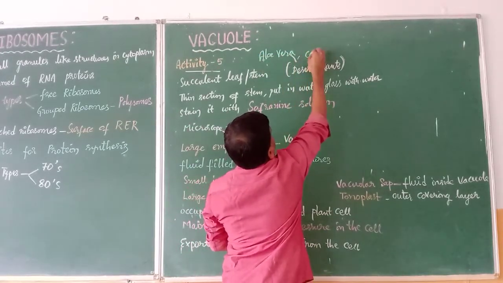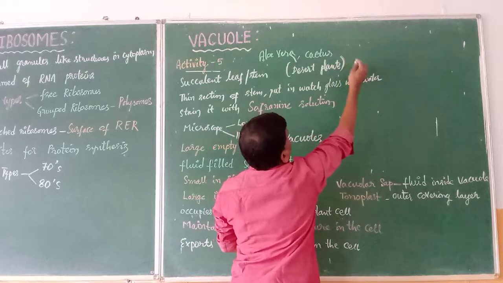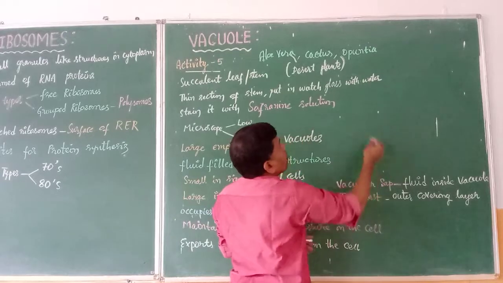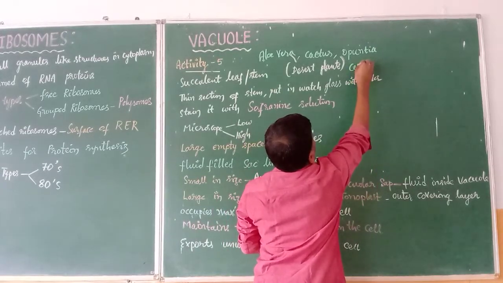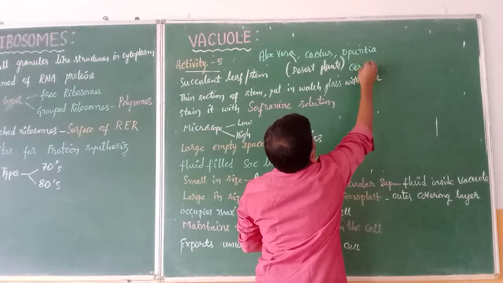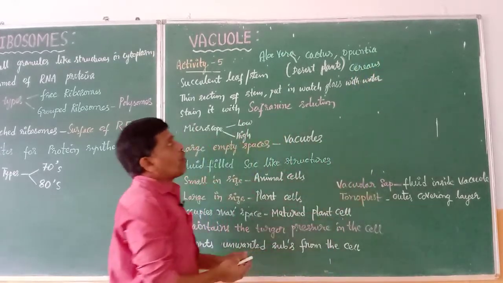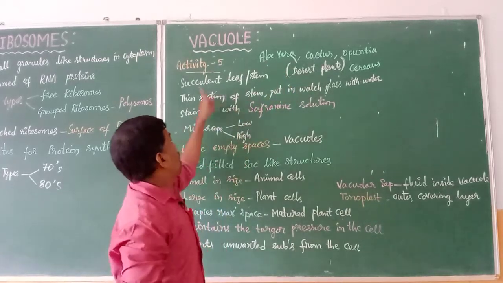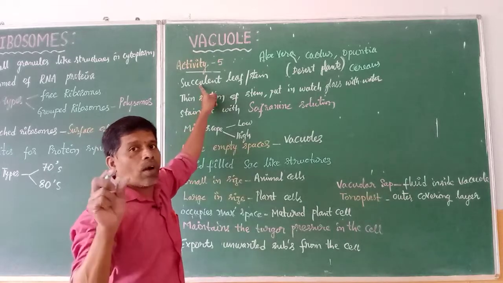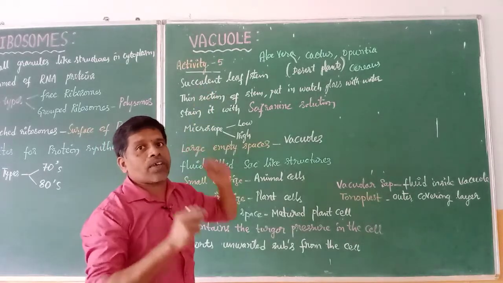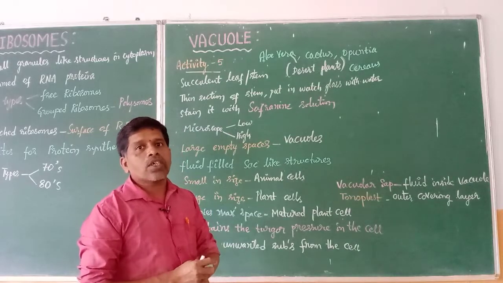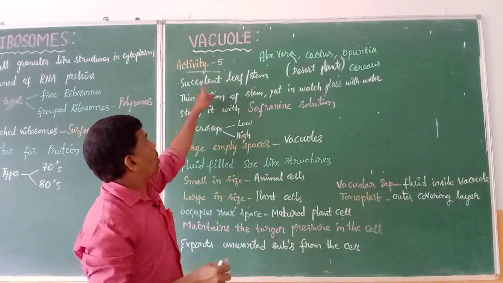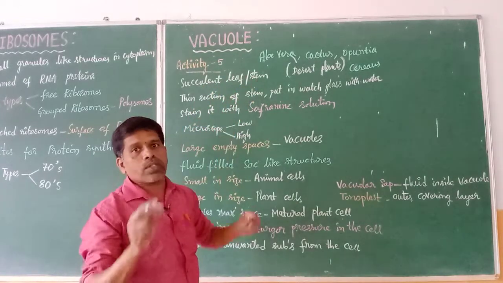Then we have cactus, then opuntia, then Cereus. So like this we have different types of desert plants, and you can take this type of desert plant material. Such plants hold water in their leaves or in the stem. Generally leaves are absent or reduced in desert plants, so it is the stem which is involved in food preparation, photosynthesis. We call it a succulent stem, which holds the water.